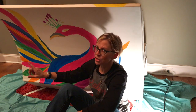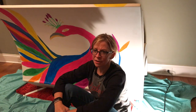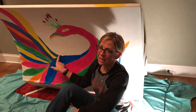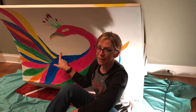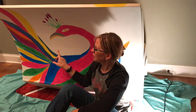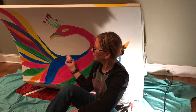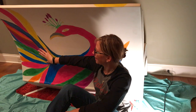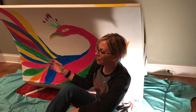The other thing I wanted to share with you is that I'm thinking about, instead of using a paintbrush to outline everything in the end, I will probably use a black paint marker, just because I think I'll have more control to outline everything. I think once the outline is down, it's gonna be really cool because it will pop out all the colors.